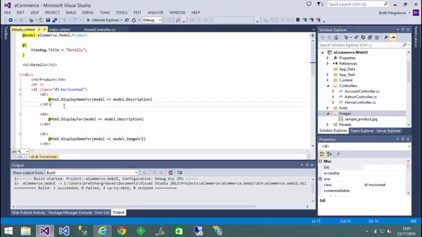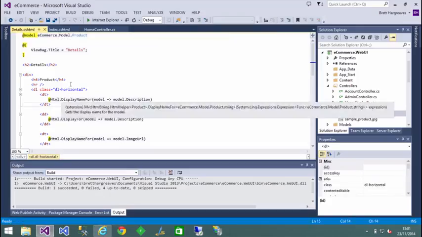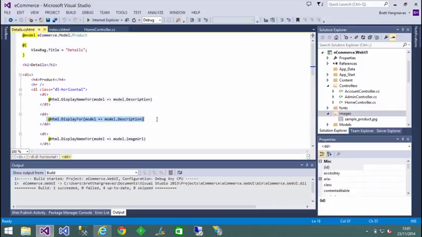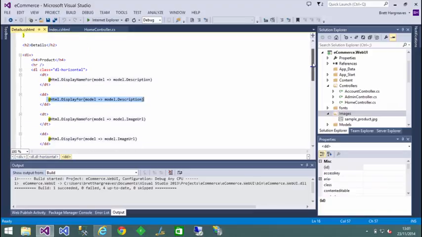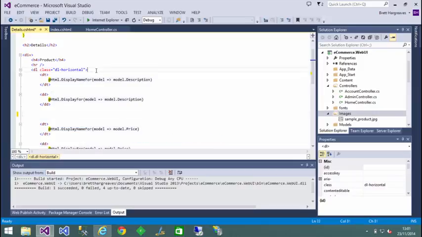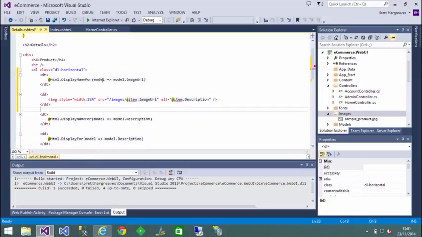Again, we'll just very quickly change that to an actual image. We can just copy this code here. Do that. Place up there. We shall just move these up to the top. Take that out completely.